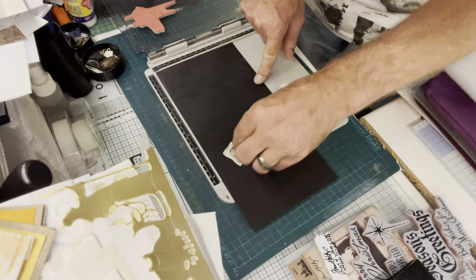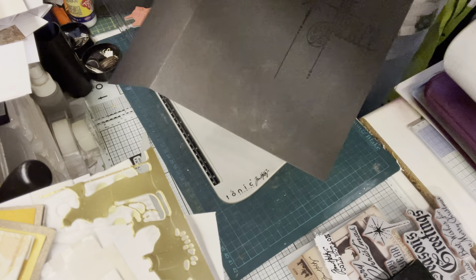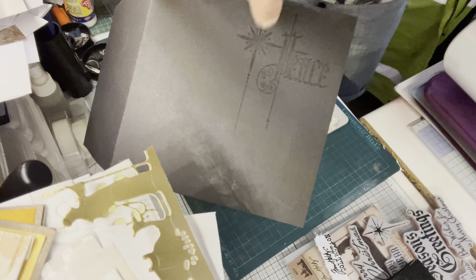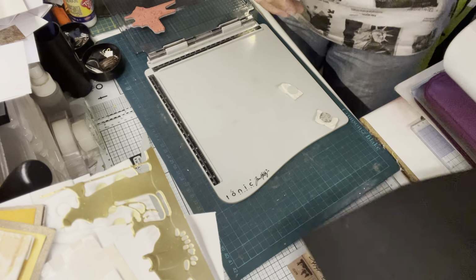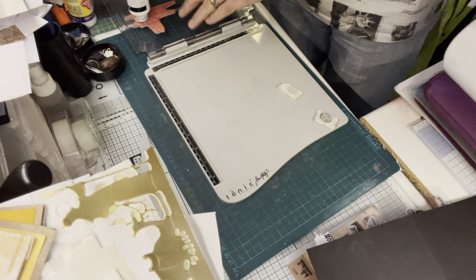Cool, I'm pleased with that. That's good, that's stamped really well. I don't know if you can see up in the corner here where you've got a faint watermark, that's obviously where the powder's going to adhere to. And you have got time to clean your stamp.